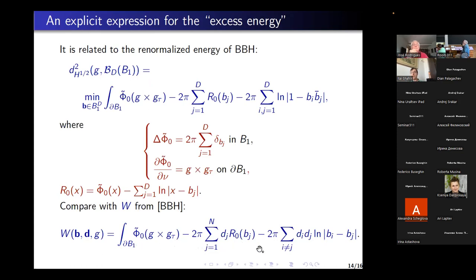So this is the expression in the general case. But what you see is that if the points are getting closer, say b_i becomes close to b_j, it blows up. You have a log of zero and it's a minus, so it's going to plus infinity. And then it's not interesting for a minimizer. So it is worse in the energy sense. Exactly. And this is the reason why for minimizers in the Ginzburg-Landau case, you don't find degrees greater than one, while in our case, you do. There are examples where you can find arbitrary degrees, because using Blaschke products, you can produce examples with an arbitrary set of degrees. When they have the same sign, you can have degrees 3 and 5 for 2 points.